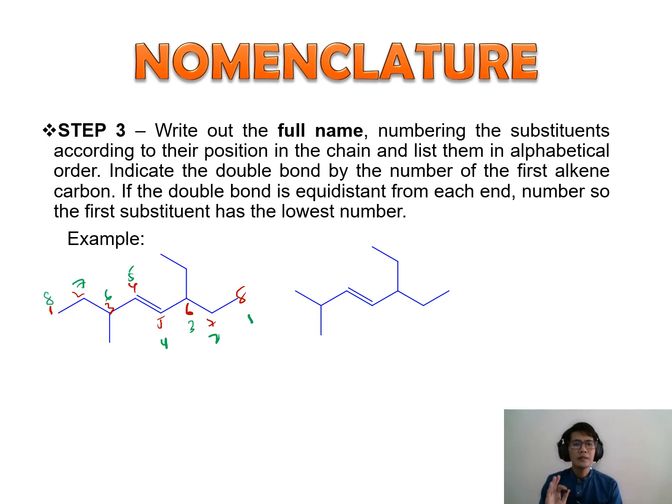Okay, kat sini is quite confusing. Kenapa quite confusing? The first one, the position of the double bond is maintained. Doesn't matter you number from the left to the right or from the right to the left, the position of the double bond is still at the carbon number 4. Okay, this one and also this one. Okay, the position of the double bond. So the locant is 4. Okay, so oct-4-ene.